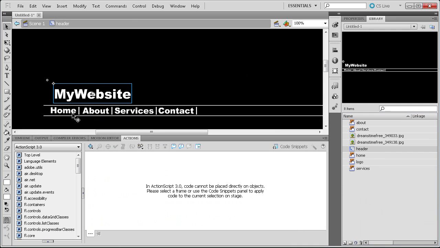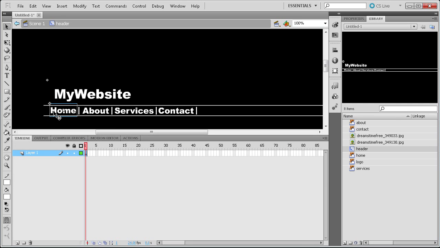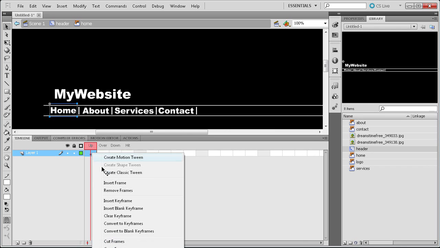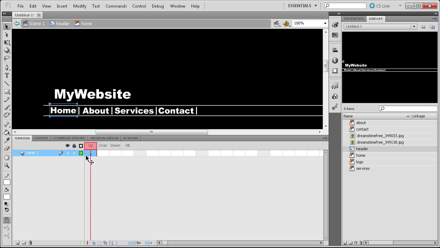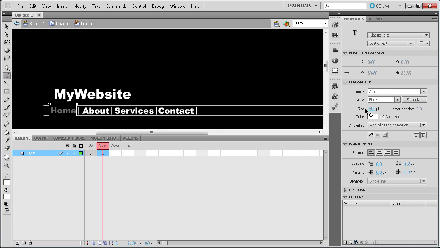On our Home, since it's a button, we can go to our timeline, double click on that, and it'll open up all of the button states, and we can actually make a rollover if we want. I'll show you how to do that on one. We'll right click on the first frame, go down to Copy Frames, paste on the Over, and make sure that you click on it. It's very important when you're doing this that the red playhead is on the actual frame. Then for the text that says Home, go over to the properties, and we'll change that to, say, a light gray. So now when somebody's hovering over that, it'll change it to a different color.